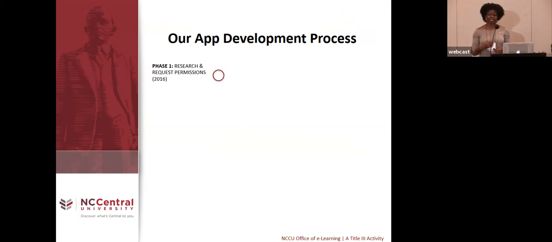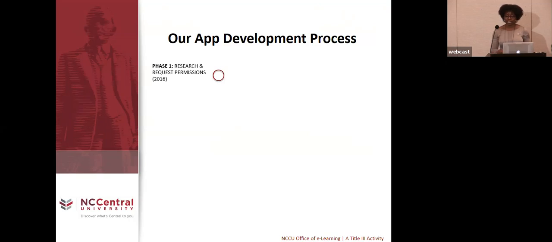And so we were introduced to a local startup and developed an app where we would have our faculty review the information that they had covered in the Applying the Quality Matters rubric workshop, whether it was face-to-face or online. And they were able to complete professional development in their own time.